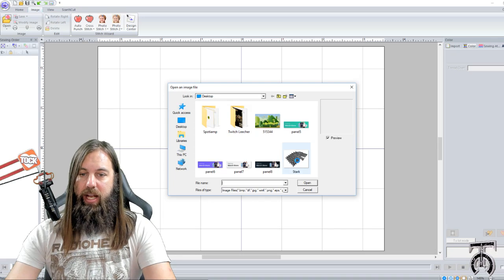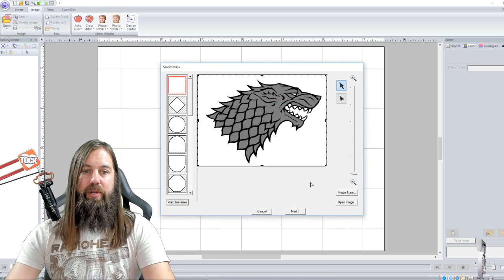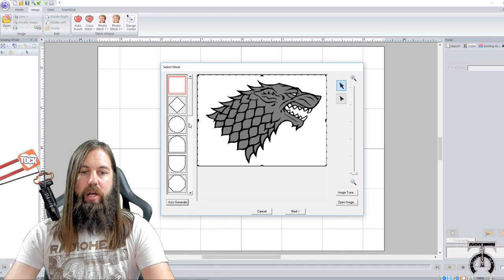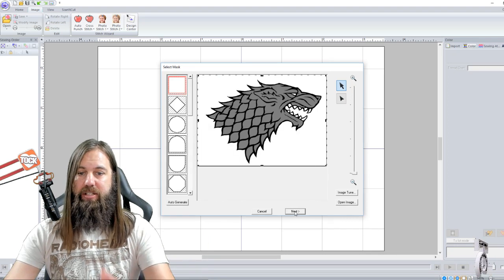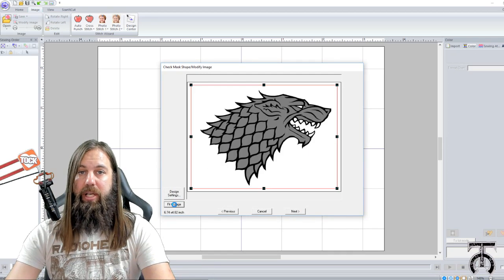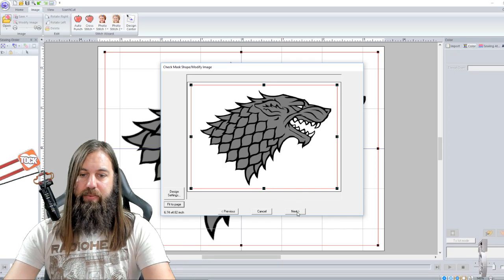When I select that and I open my graphic, the first thing it's going to ask me to do is select my mask. Now, I always do the full rectangle graphic around it, but if you want it to be in the shape of a heart or a circle, you could select one of these pre-made ones. But I'm just going to hit next to go to the next thing, and now it wants me to select my size. And I always do fit to page first, and I'll resize this later. So I do that, then I'm going to hit next.